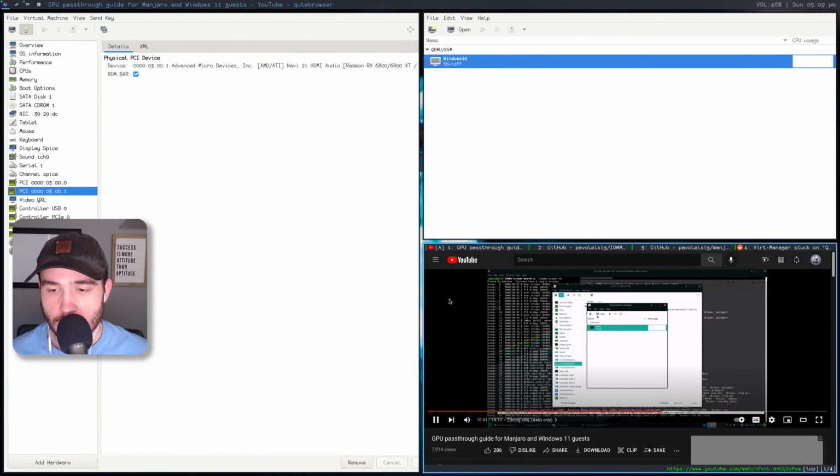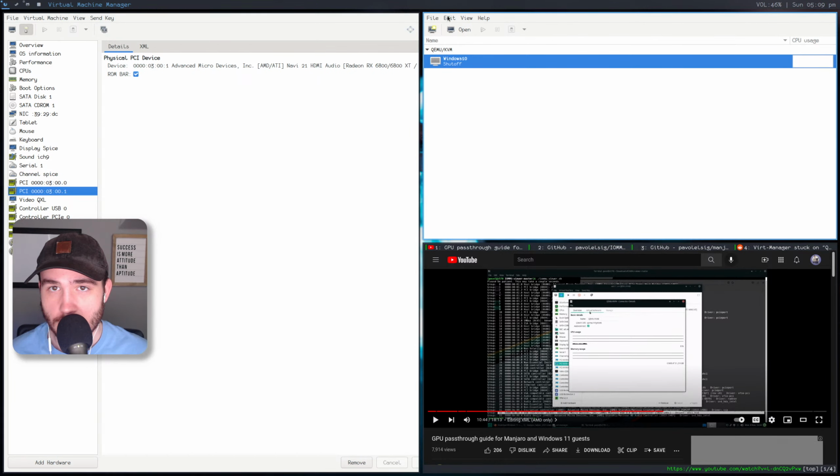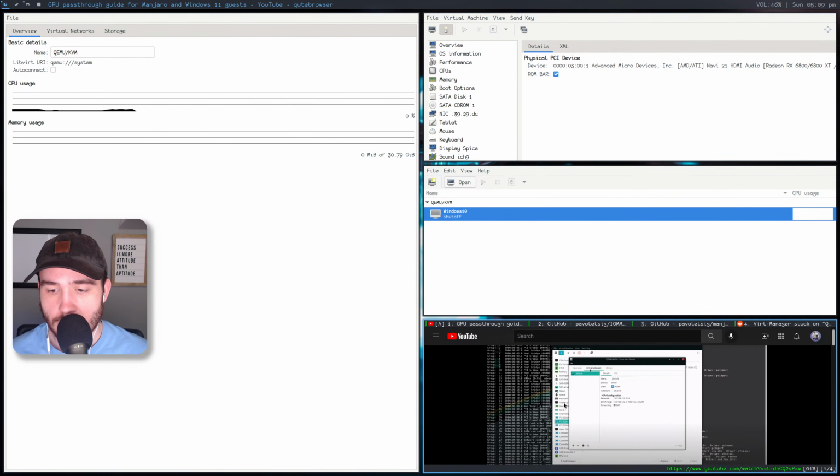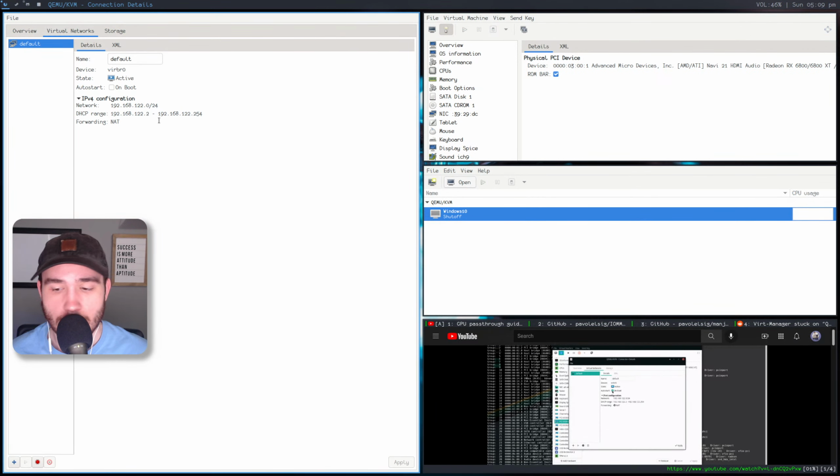When we select this, click on Edit, Connection Details, and Virtual Networks, and select Auto Start on Boot. That way you don't have to manually start the network each time the host machine starts. And let's edit XML. I will go to Overview.